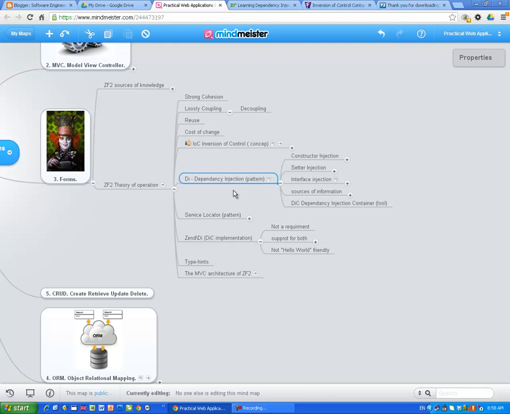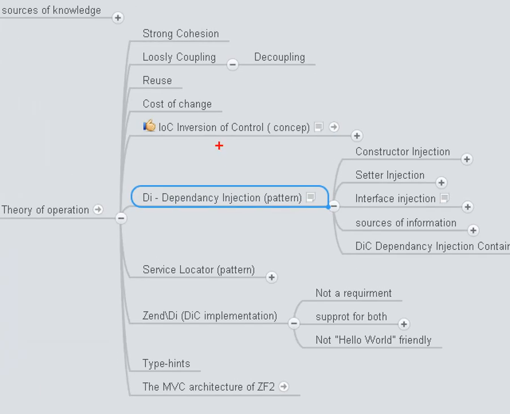Okay, in any case, let's concentrate right now on the DI, dependency injection, and let's mention the fact that this is a design pattern. So, to practice the inversion of control, we can use the dependency injection pattern, but there is another pattern which we can use, and this is the service locator pattern. I will just go a little bit ahead and say that service locator is something like a repository. From the standpoint of the user, it looks like a repository. Service locator is an object which can instantiate and return objects. Okay, we will talk about that shortly.